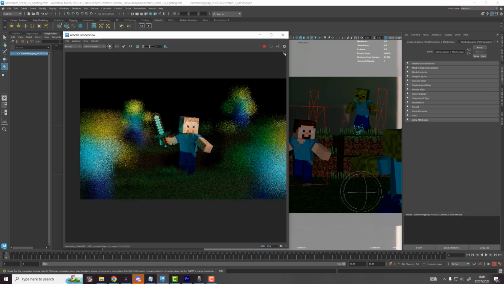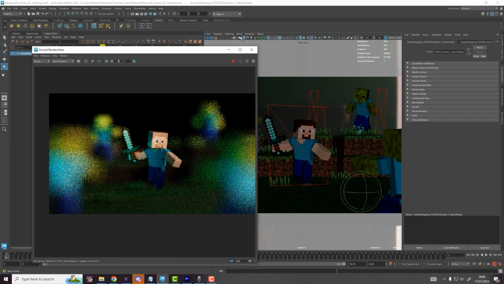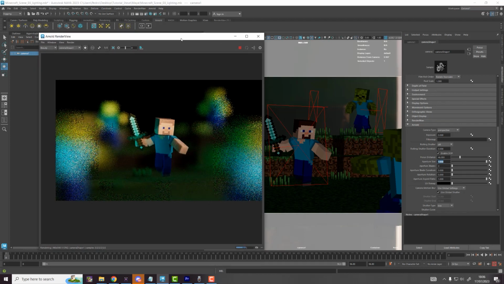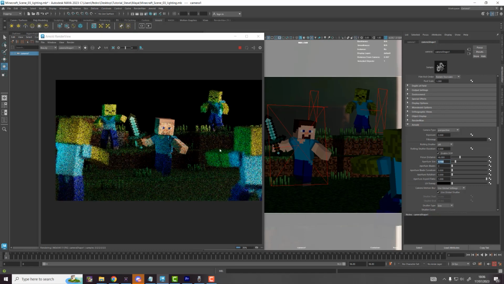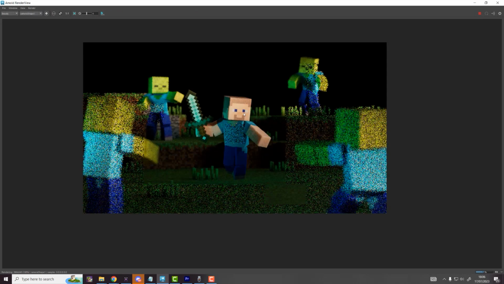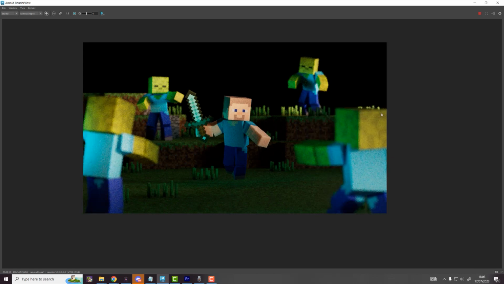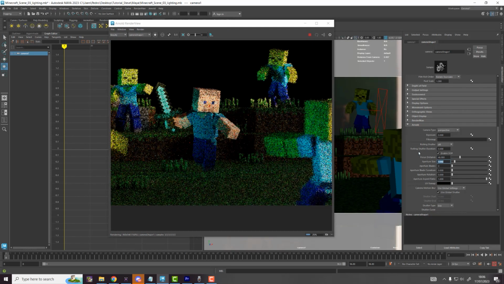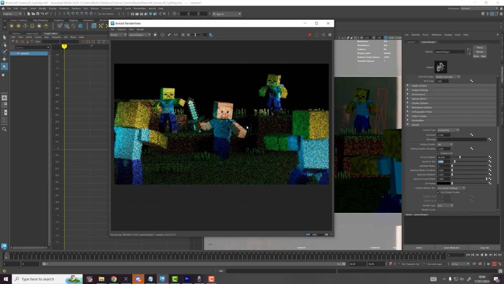So just to make it better, we're gonna start playing with this number until we find something that works for us. So probably something like 0.1. So we have some depth of field on the zombies, but our character is in focus. So that will give it a bit more of a cinematic look. You can play with this and remove some more if you want, maybe 0.8, so it's not so defocused. And we are almost ready.